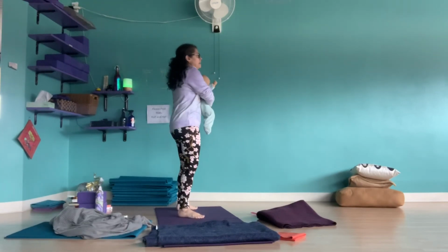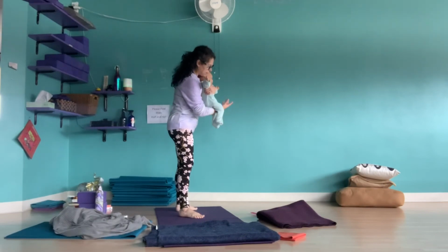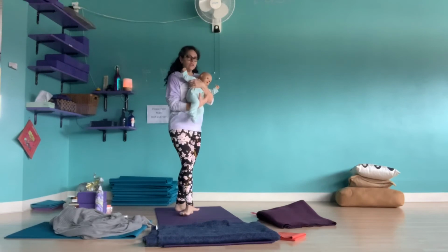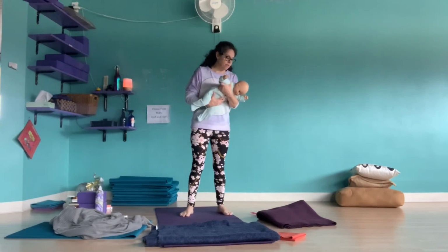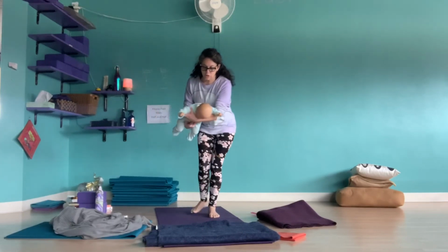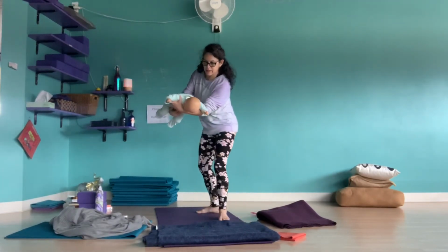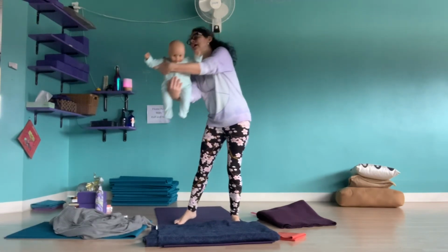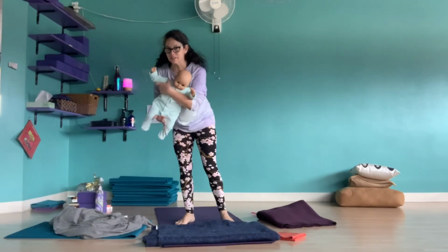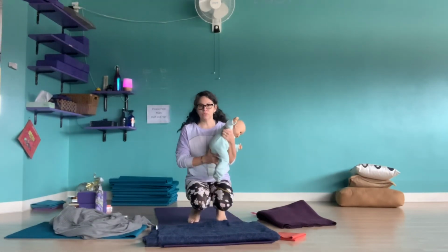Just sway. From here, holding baby under, maybe in between the legs, or just however you feel comfortable, having baby come forward a little bit, and it's a superhero. Woo! Flying down, flying up, just a little bit of flight, and slowly make yourself down to the mat. So we're going to come down to the mat.